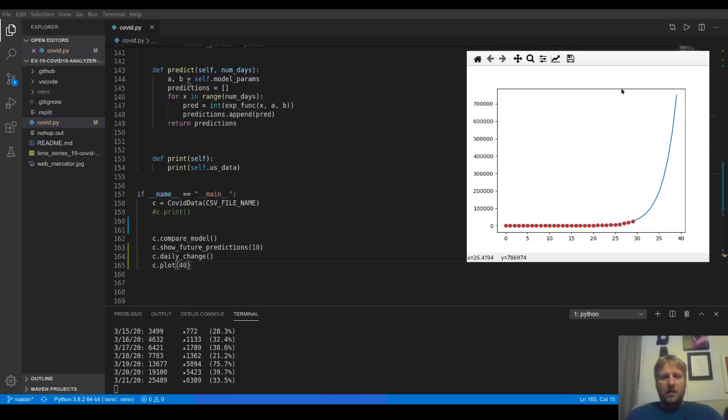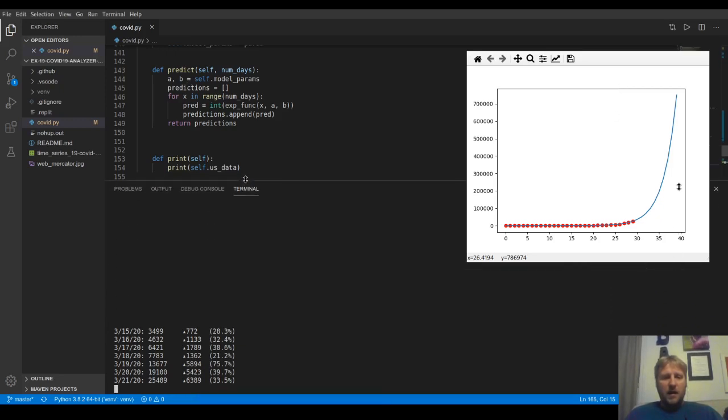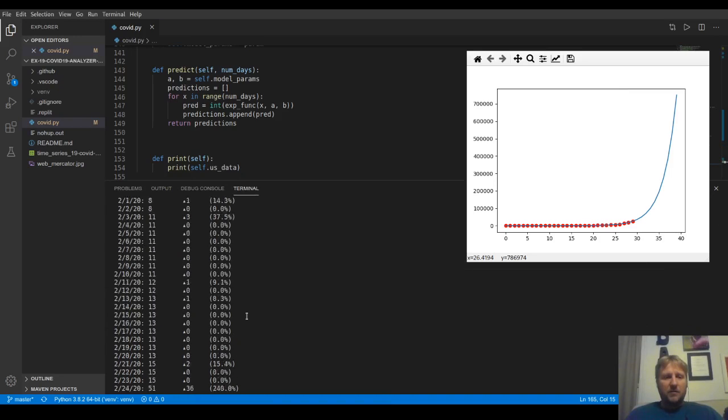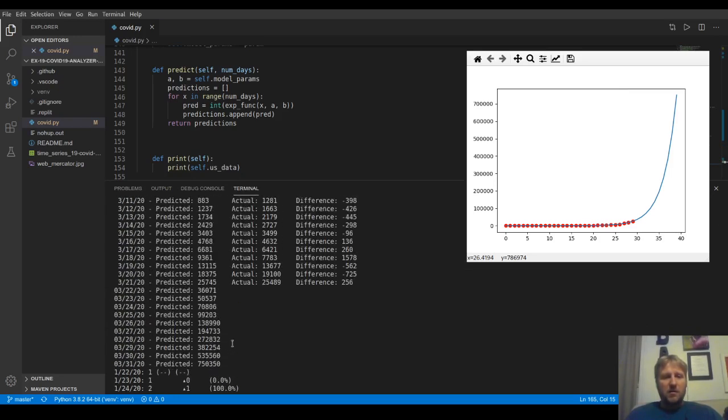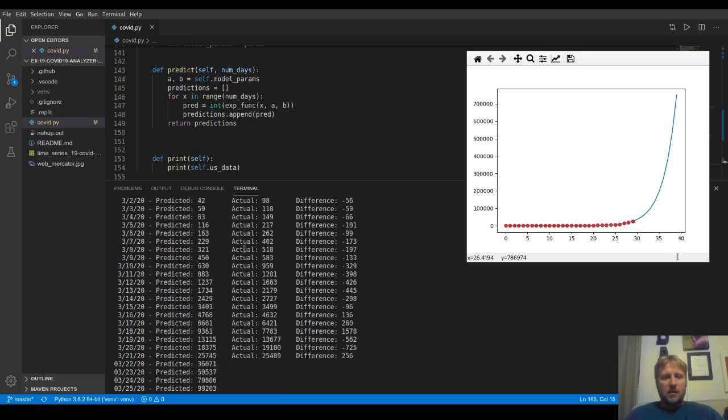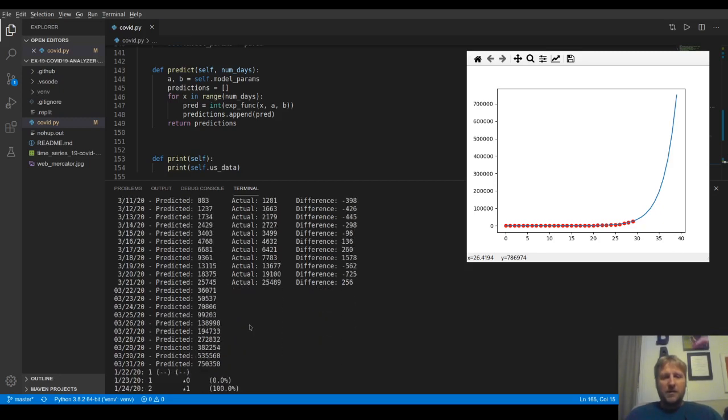While we're looking at our plot, we can analyze what's happening, right? So we can see these are the actual growth rates. We can see what our model is doing. So when we're looking at our graph, we can get a feel for what it's actually predicting, what those numbers are.